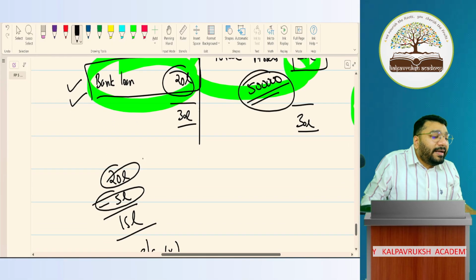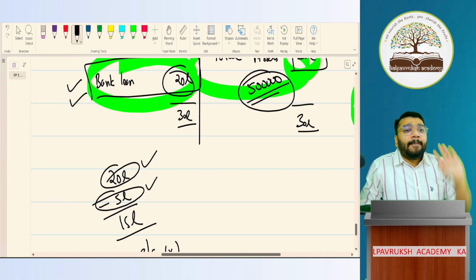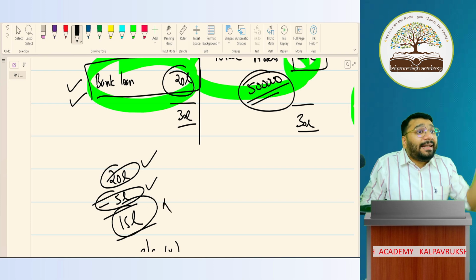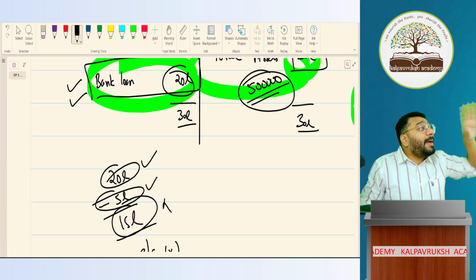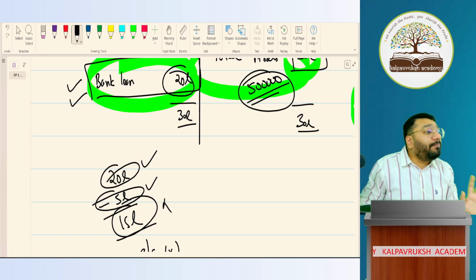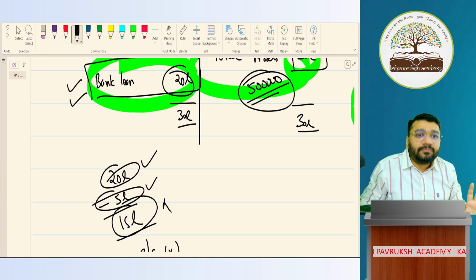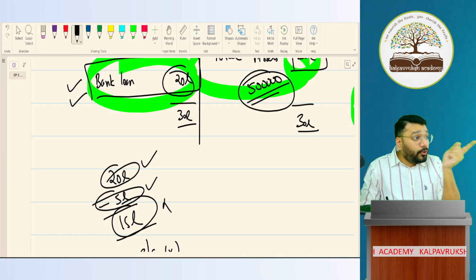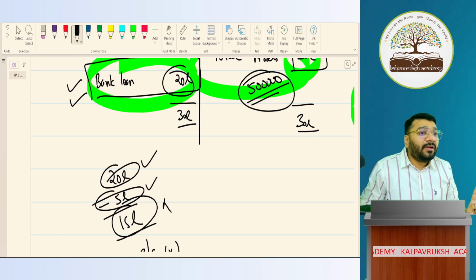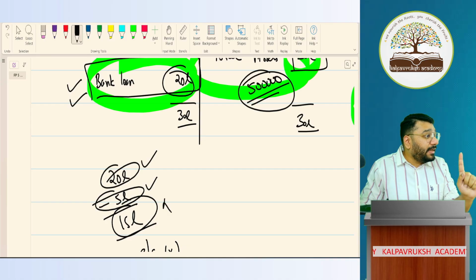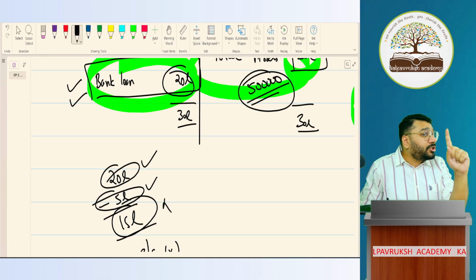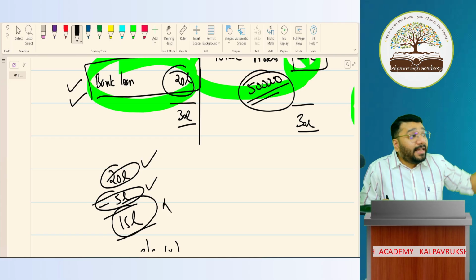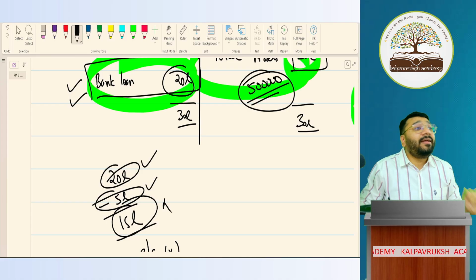Because out of 20 lakh, if the LLP or company is paying 5 lakh and the balance 15 lakh is unpaid, you cannot attack the private assets of the LLP partner or a shareholder of the company. You cannot attack. Got it? Not got it? But if you are creating a partnership firm, this is very important for all of you also. Tomorrow you will do business. In partnership, if you do business, you need to know this. By chance, if your partnership business is not able to pay the liabilities, then those liability holders will attack your private assets. Got it?